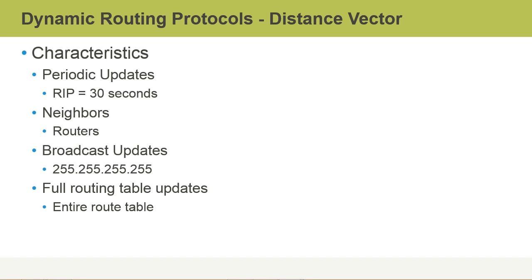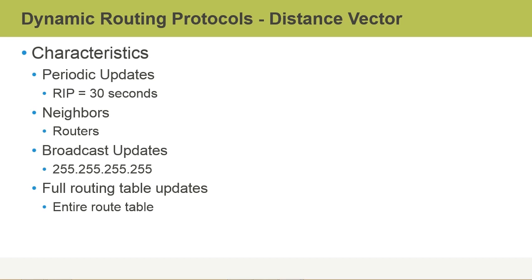One of the other characteristics of distance vector routing protocols is that the full routing table is delivered as an update. The older protocols would do the full table, and they've changed some of the newer protocols so that it's not always the full routing table that's delivered. But that's a very important characteristic of distance vector: the entire routing table being delivered versus just the update itself. So that adds to the utilization of your bandwidth, as every 30 seconds the full routing table is delivered.